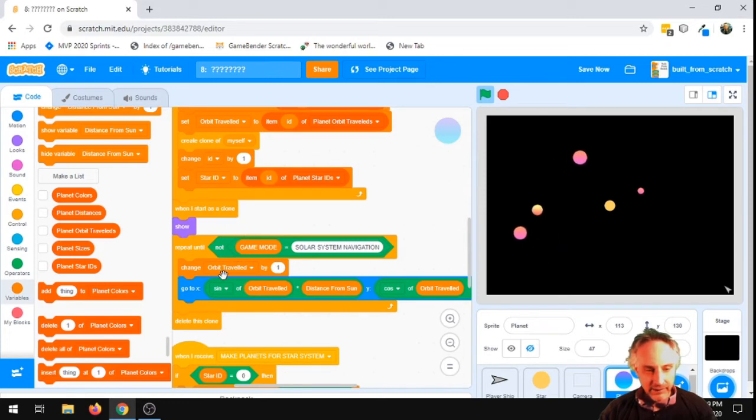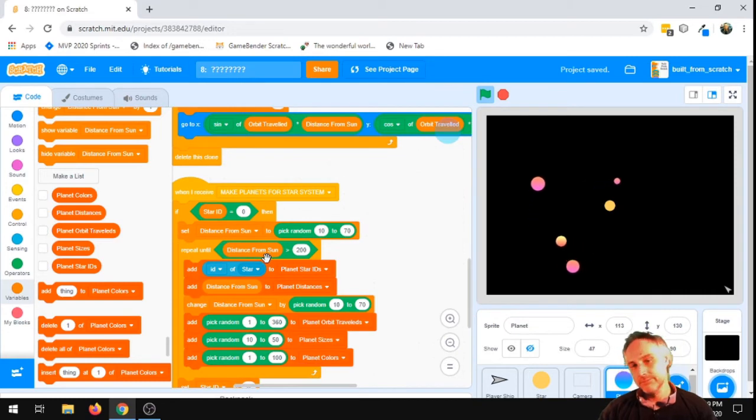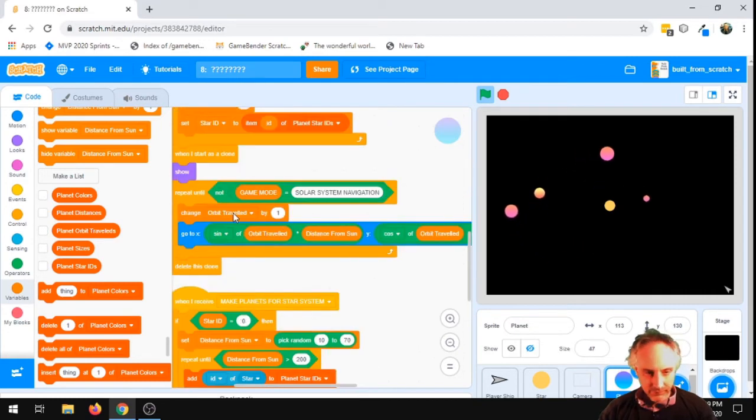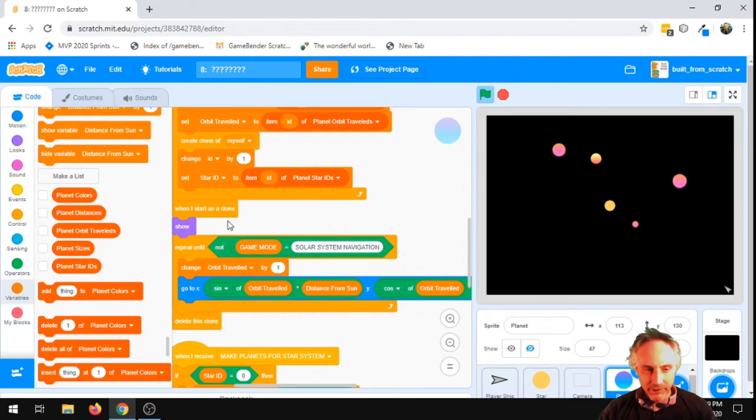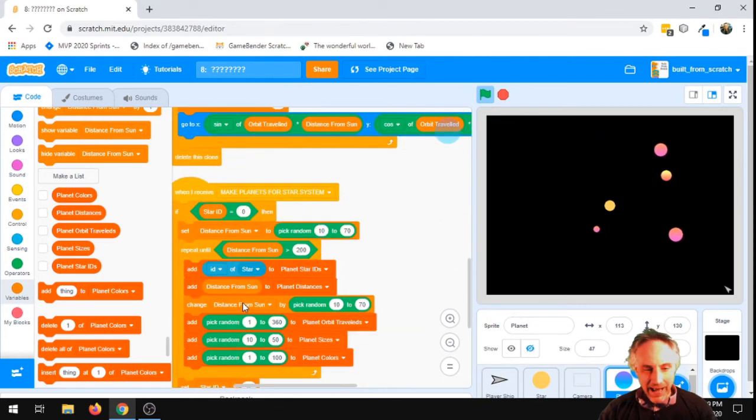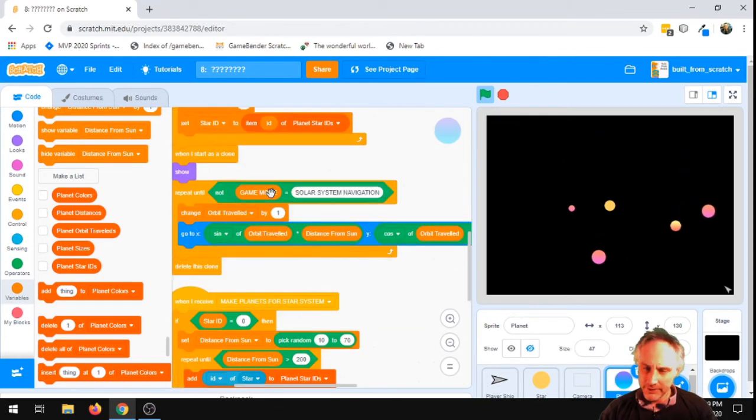So here we're saying change our orbit traveled over and over again. Cool, we changed our orbit traveled, but in this case, we changed the orbit traveled, but then when we leave, we delete the clone, and we haven't changed the orbit traveled in the list. So nothing happens.